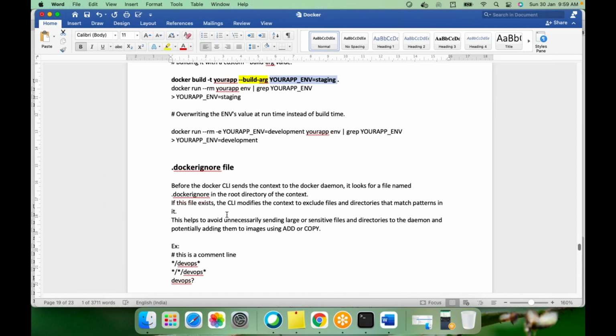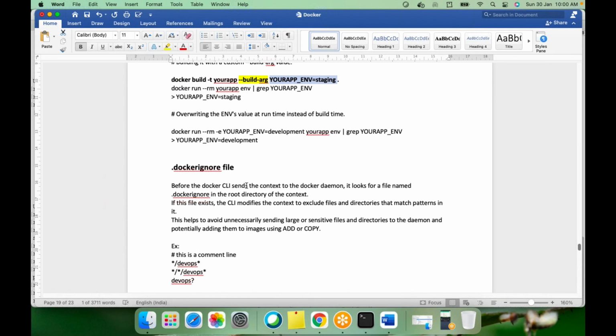Now, what is the Docker ignore file? Guys, Docker ignore is very important. Sometimes what happens is, when you are building an image, it builds based on the instructions in the Docker file, right? And you don't want a few sensitive pieces of information or sensitive data to be added into the image.